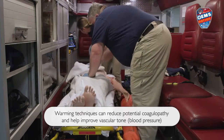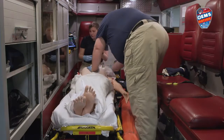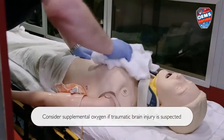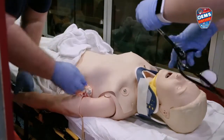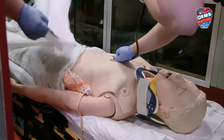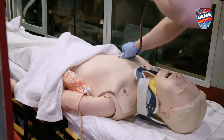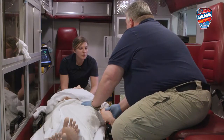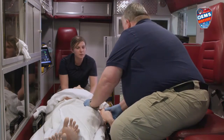All right, her vital signs: heart rate 60, oxygen saturation 95%, respiratory rate of 12. I think her oxygen sat's okay, I don't think we need to give oxygen immediately. I'm going to check a blood sugar for the altered mental status. Now that she's wrapped up, I'll listen to her lungs. Once you're finished with lung sounds, get her chest covered up. Her glucose was 117, so probably not the cause of the altered mental status.